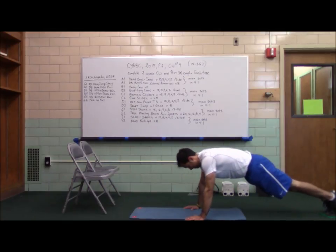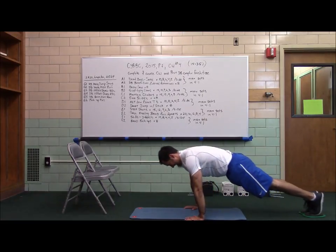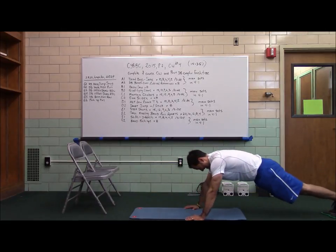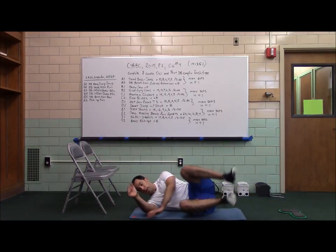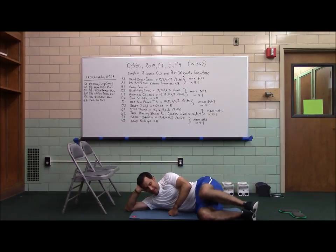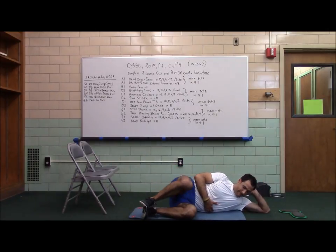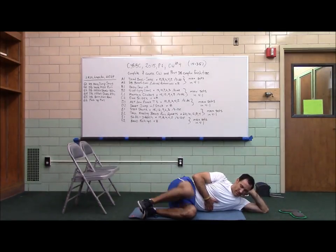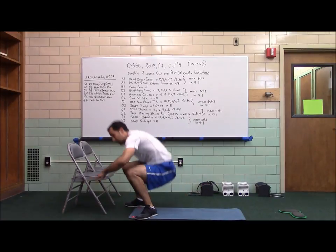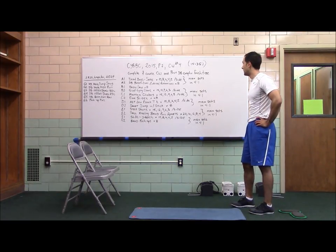No droopy head. Push as far away from the floor. Three rounds. Okay. Next is mountain climbers with floor slides. I should beat this one.